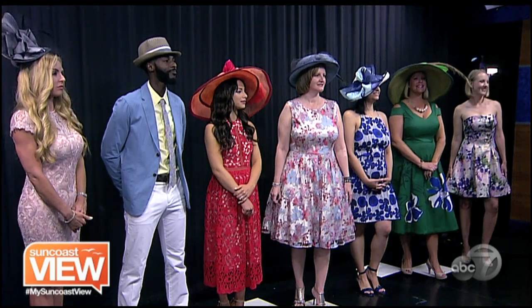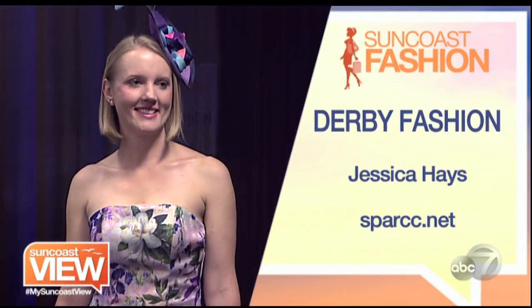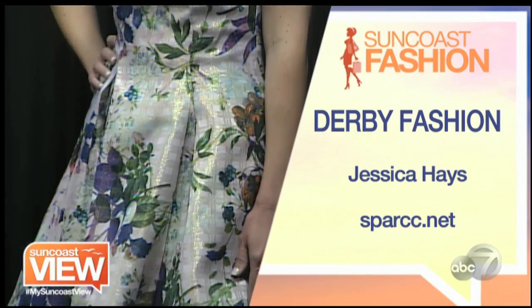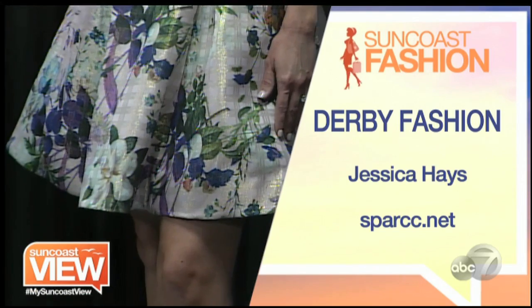And then last up, we have Jessica Hayes, who's the president of Spark. So doesn't she look sweet? She looks amazing. She's got the really beautiful strapless Nicole Miller dress. Now that's about $202, and she's topped off with a fascinator. Now this is about $275. It's a sweet look. It's an all-day look. She's got the floral print, and it's just really comfortable and nice. You know? That's beautiful. I love all of their outfits. And I mean, they definitely make me feel like we're going to party.